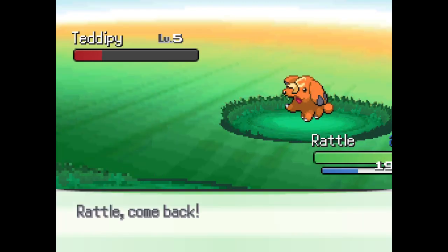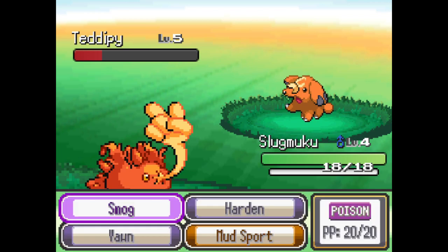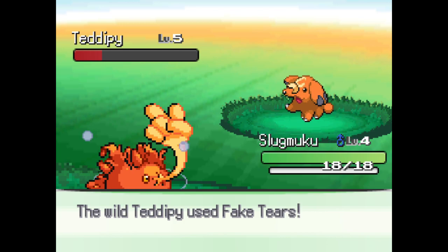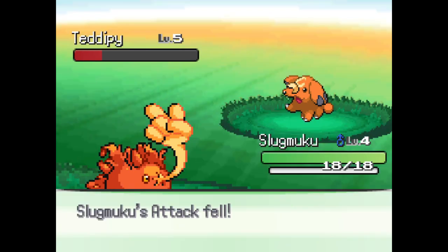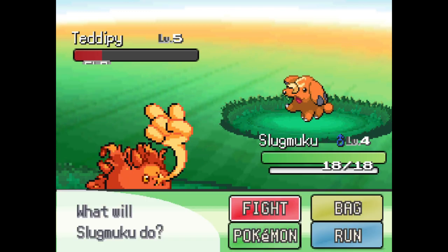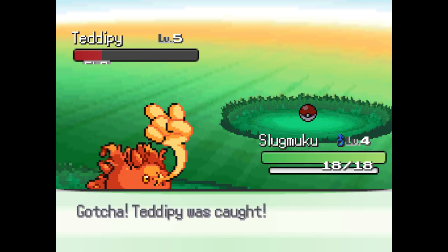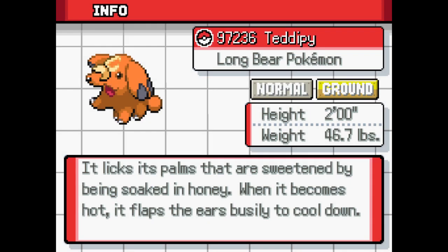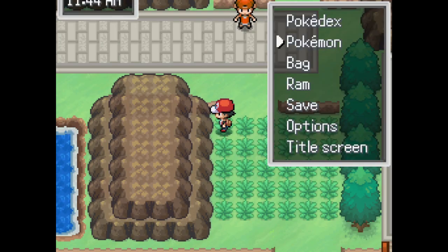Slugmuku, I need you. Get this Yawn. You sleep. You get in the ball. It's that bright orange that makes it seem more like the sticky hand than basic Pukumuku. I just read that. We got Teddy Pee. It's a normal ground. No. Wait.